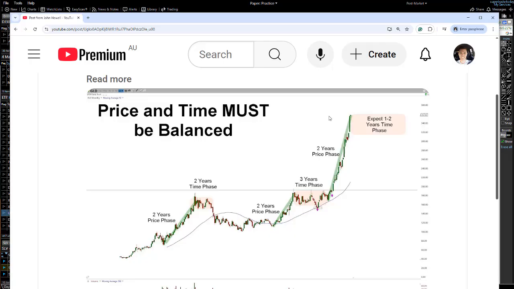Because there's one simple trading technique, price and time not only helps you understand the markets. When you've done a lot of price, a big move up, we do go through a time phase. And because it's 2 years in gold, we are going to see this thing end this year. And when the market does start to, that's where 2026, you're not going to see big moves in gold in 2026. It's going to be a time phase.